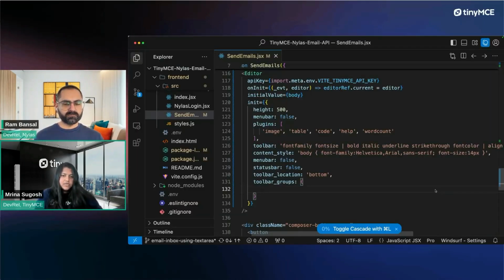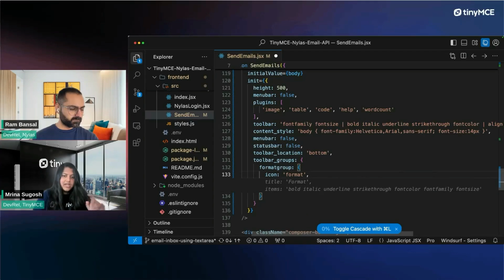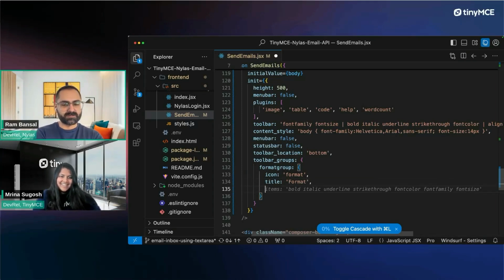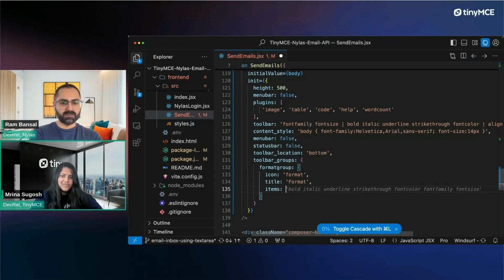But what toolbar groups is, you can actually create different types of format groups. There are some that are already provided to you by default under TinyMCE skins. So I'm actually going to use the default icon format. So there's already a format icon. I'm going to go ahead and call it, like how my Copilot or Windsurf already knows what I'm going to type. Yeah, I was going to ask which AI code editor or tool you're using. I am using Windsurf AI. Yeah. So it actually has an agentic AI with it as well, which is kind of cool.